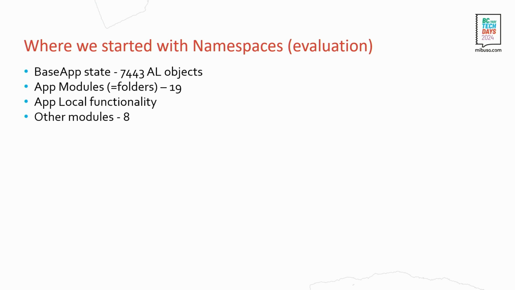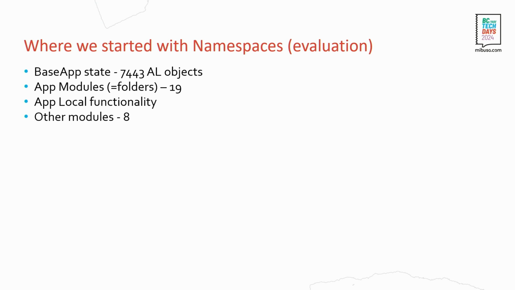Let's talk about the architecture of our application and how namespaces actually help us make it better. Our first idea, when we discussed what we were going to do with namespace implementation, was pretty straightforward: Microsoft base app everywhere. That's a brilliant, easy to implement suggestion. We can run a script, and we can probably do it in a few days. But the next question was, what is the value of this if we do it this way?